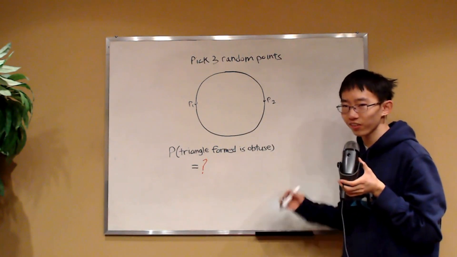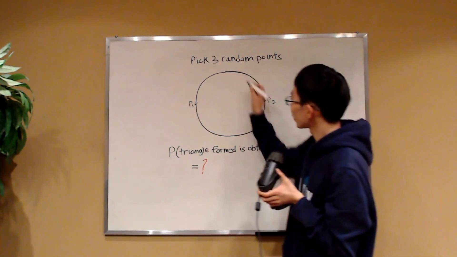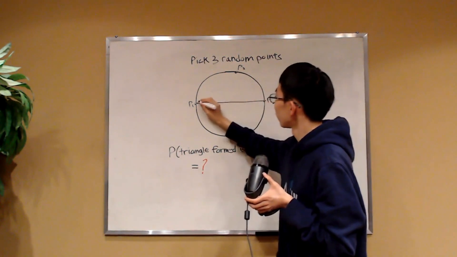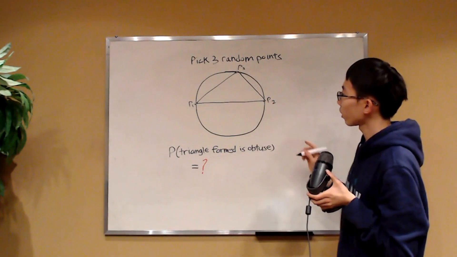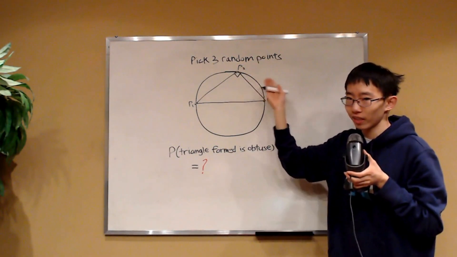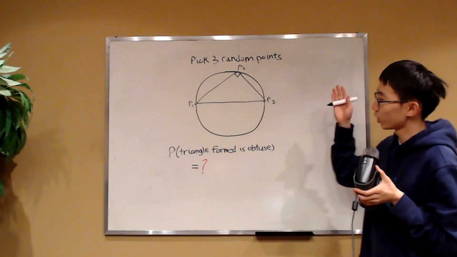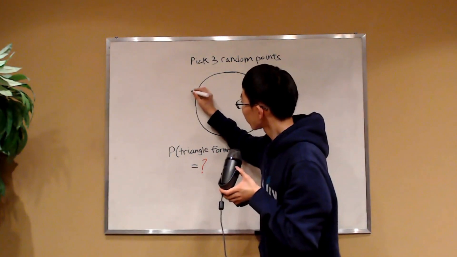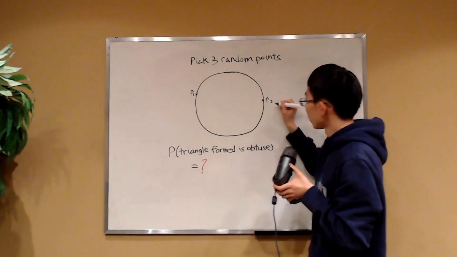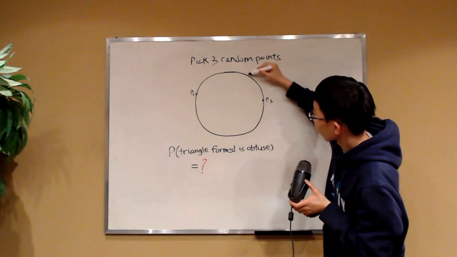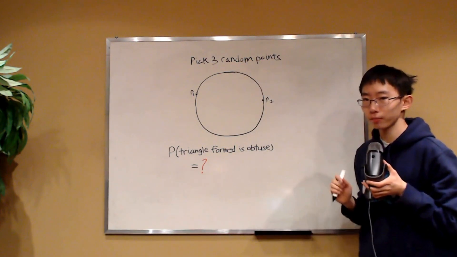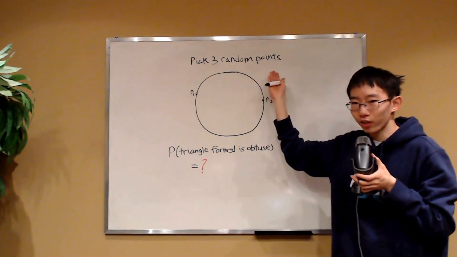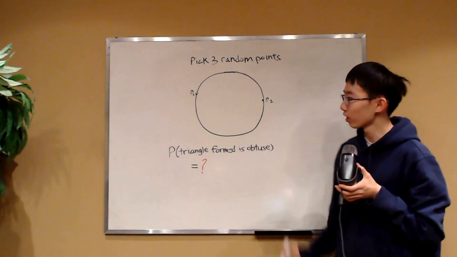Well, in this case you will never get an obtuse triangle, because if you pick any random third point and draw the triangle, since P1 and P2 form a diameter, the inscribed angle is a right angle. So they should not be diametrically opposite. Now we know that the first two points must form a major arc and a minor arc of the circle — major being the longer one and minor being the shorter arc. So we are going to consider this configuration.